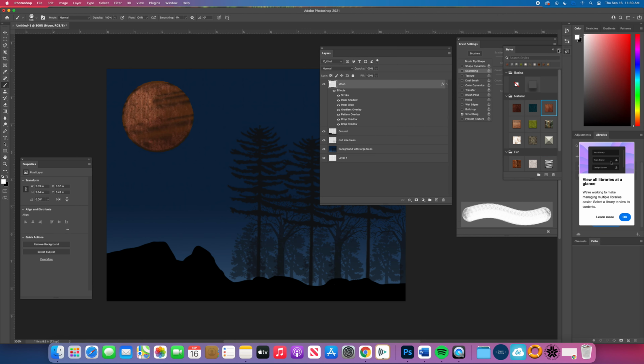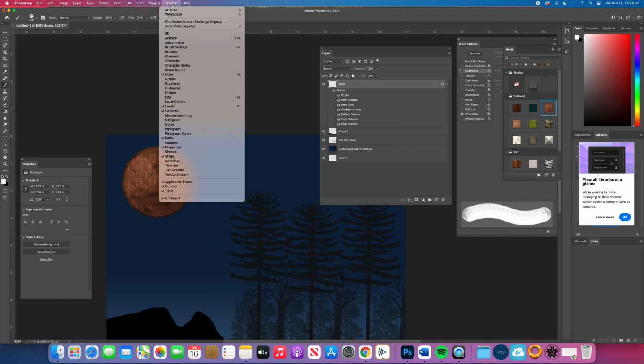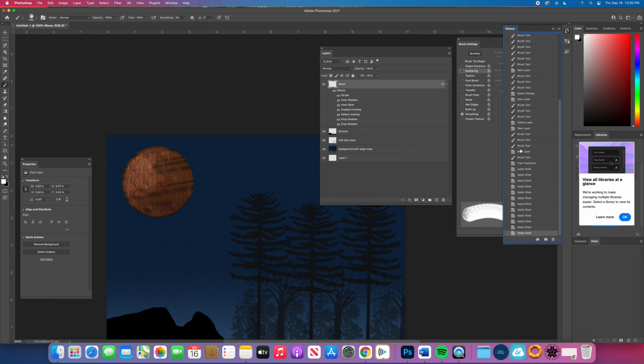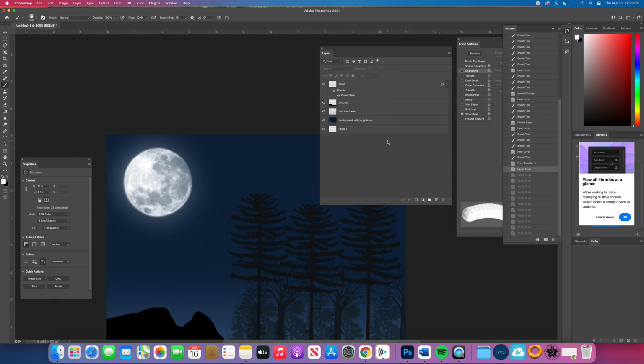And of course, we can import, just like anything else, we can go and import styles if you'd like. But I am going to come back out of that. So I'm going to go back to window to history, and I'm going to come back in to just a simple glow. All right, we are moving to the stars, everyone. So we're moving to step number 7 if you're following along.